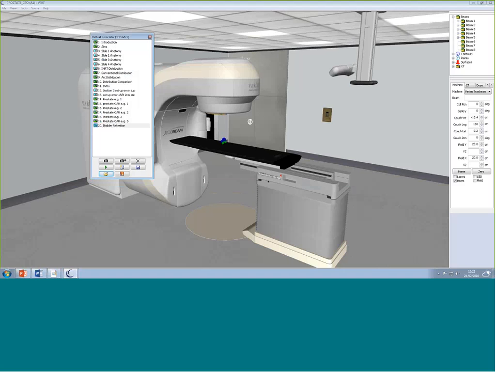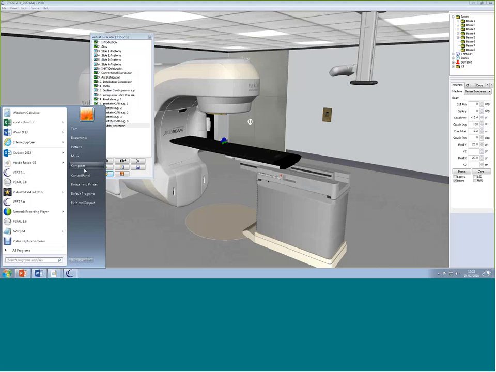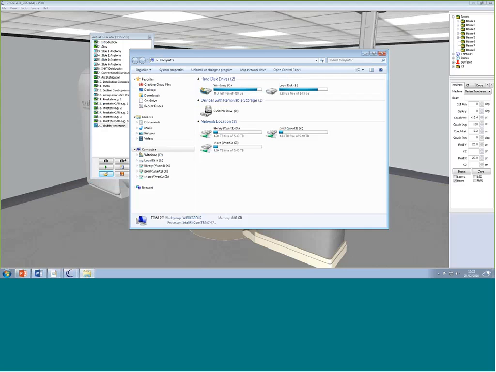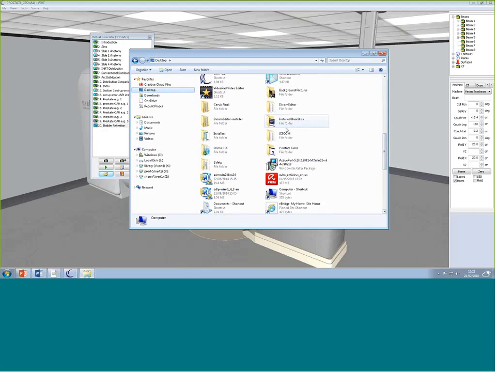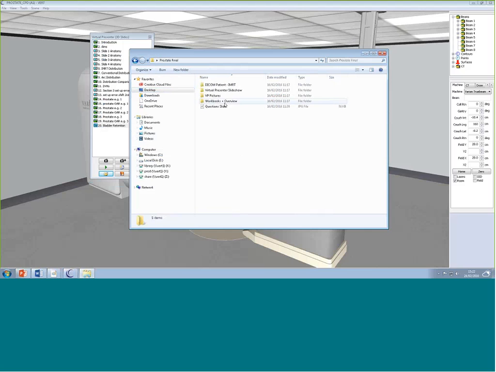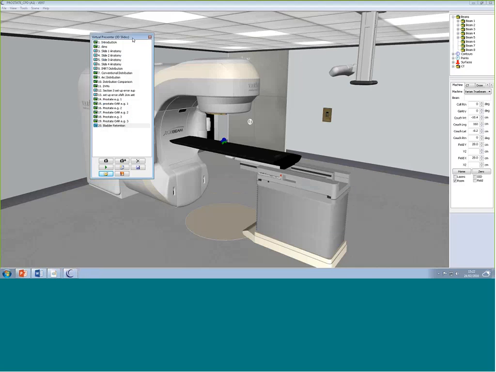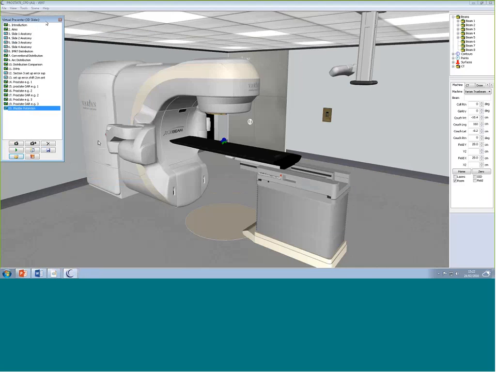Now, if you remember, there was a 4th folder, which I'm just going to show you here. If I go back to the desktop and the prostate, there was a 4th folder, and this contains all your workbooks. This is what Avina's going to talk through. She's going to talk through the virtual presenter slides, and also how the workbooks relate to these. So that was the example for the prostate.